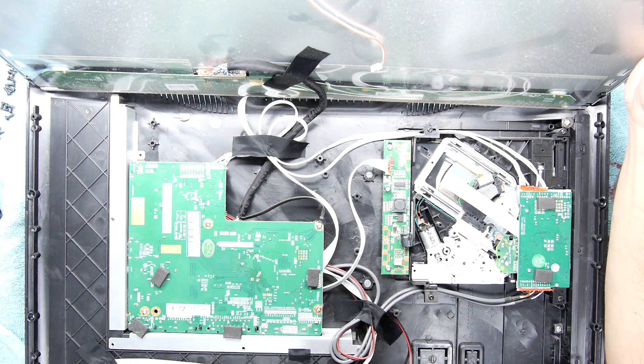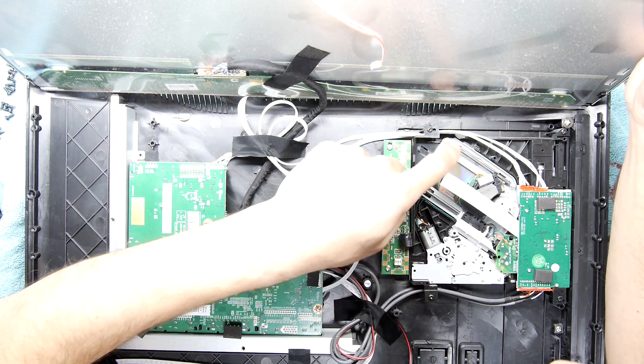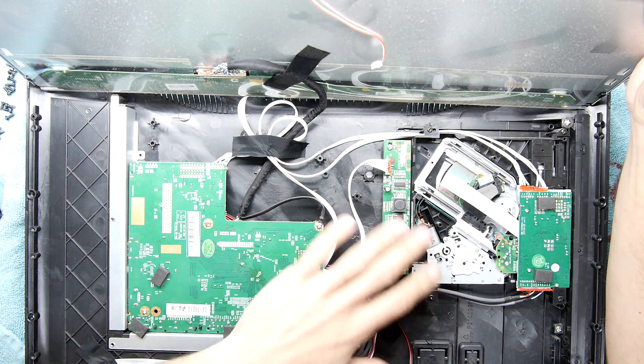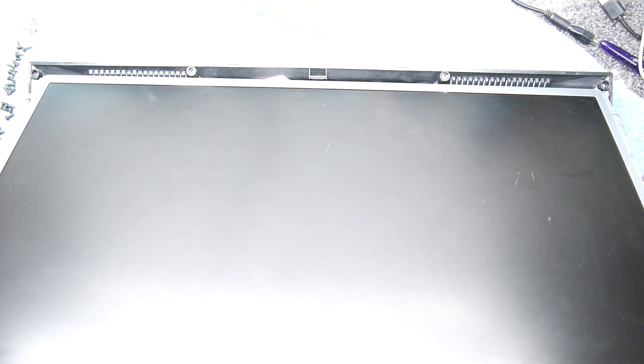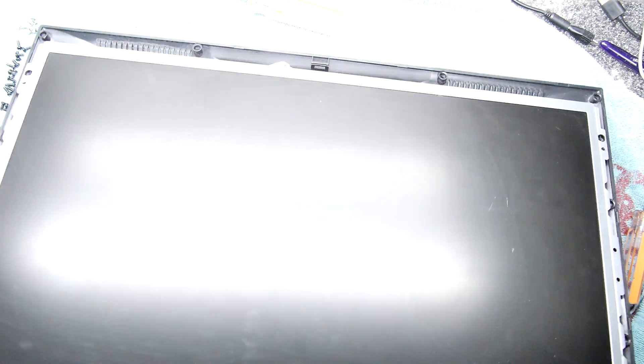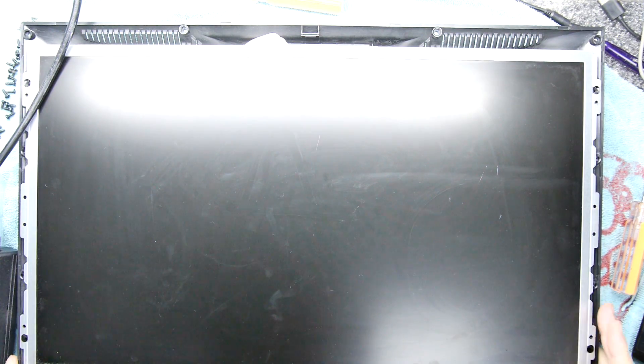Unfortunately it looks in good condition — you're kind of half hoping it's going to look bad. I'll probably apply power now and fiddle with it before going any further, because that might have actually been enough to fix it. While we're in here — there's a disc in the drive, look! There's actually a movie in it. It's amazing to see that totally exposed mechanism. This is just a TV made out of parts — literally assembled from all the bits you can get on Alibaba to build your own telly, made in relatively small batches from reclaimed or leftover parts.